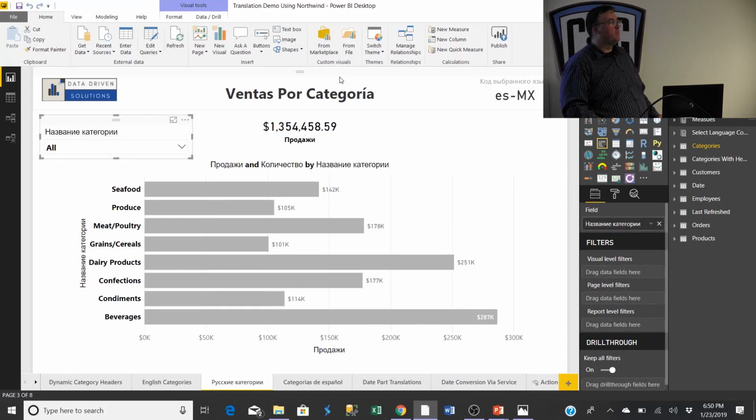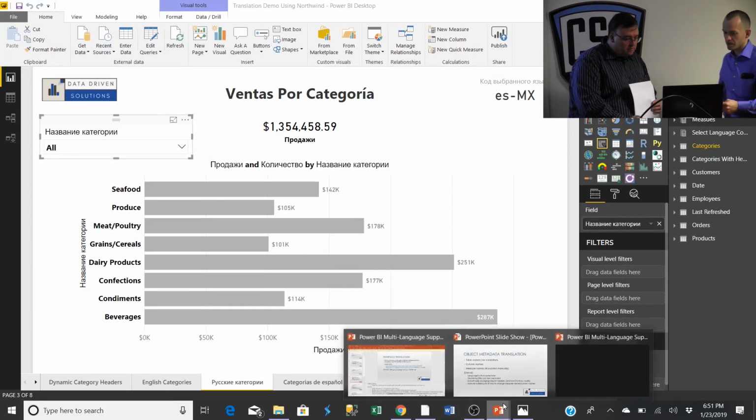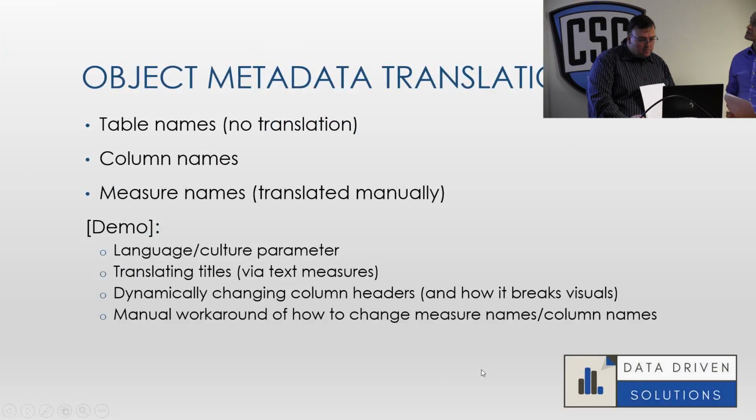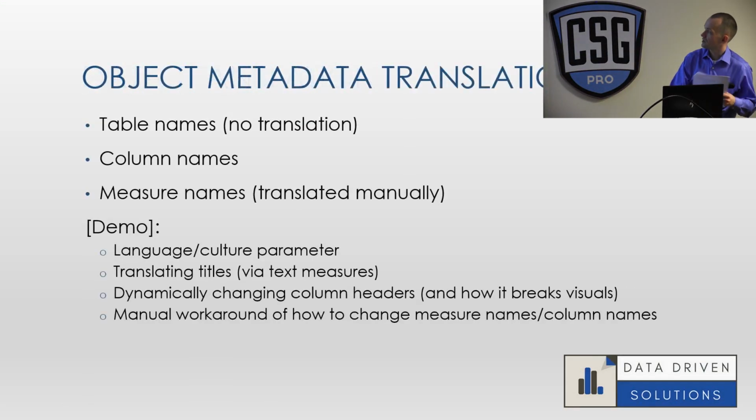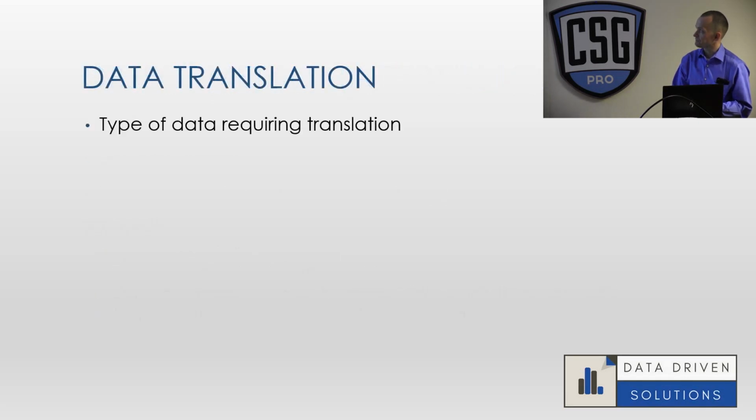Okay. Yeah. So we're getting short on time here. The one quick thing that I was going to talk about in the last piece is the data translation. We talked about the interface, and we talked about the metadata translation, or semantic model translation. That's where most of the challenges we encountered were. So now let's talk about the data translation.